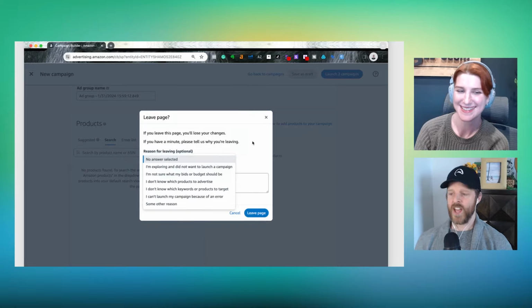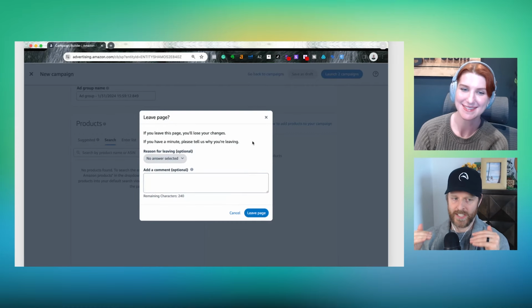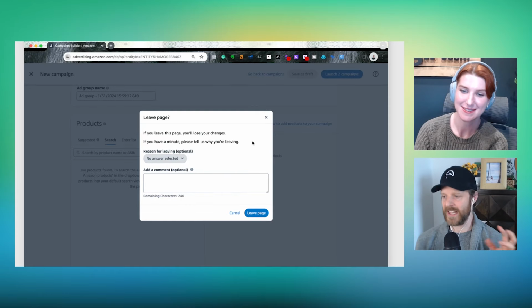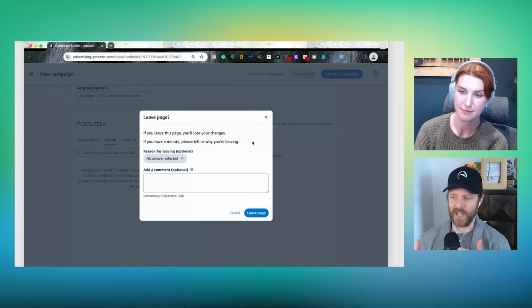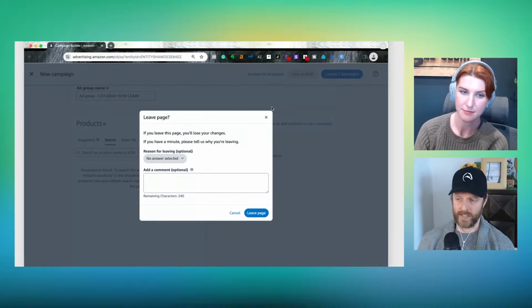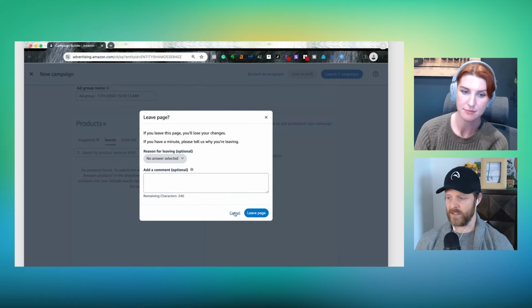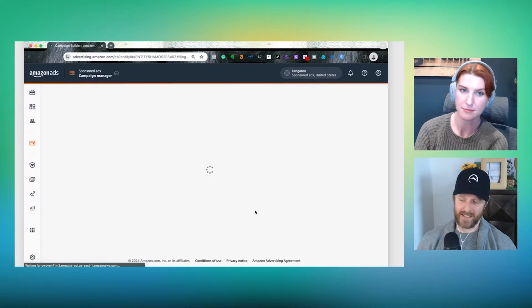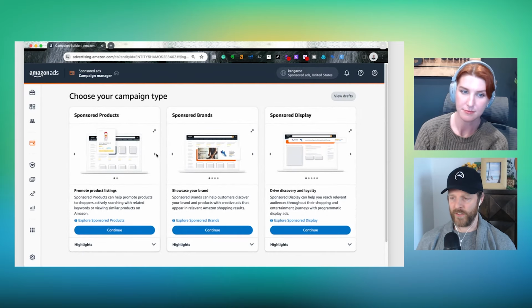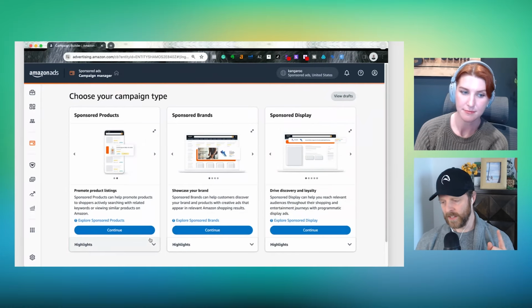Why are you leaving? The reason I mentioned this right here, this should set the tone that a lot of the settings here are just to get you to launch stuff. So hopefully we can give people some guidance about what each setting really means, because the goal here is to get you to launch the biggest, potentially most broad campaign possible. So we're going to try our best to decipher what each setting means and what the implications are. Without further ado, Elizabeth, let's kick it off.